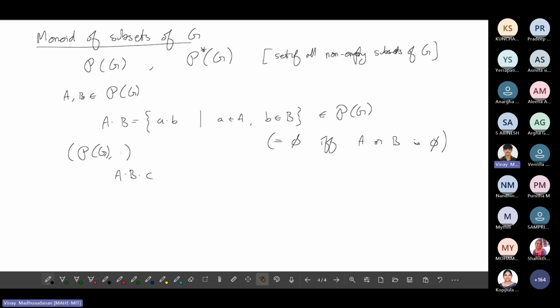So associativity is there. It's definitely a semigroup, but I've written it's a monoid. Is it a monoid? So you have to tell me what is the identity element of this operation. Singleton E, not G. G would be the identity? Actually, G is not the identity. I'll tell you what G is. So observe that singleton E dot A is equal to A for all subsets A. So the identity is also this. So this is definitely a monoid.